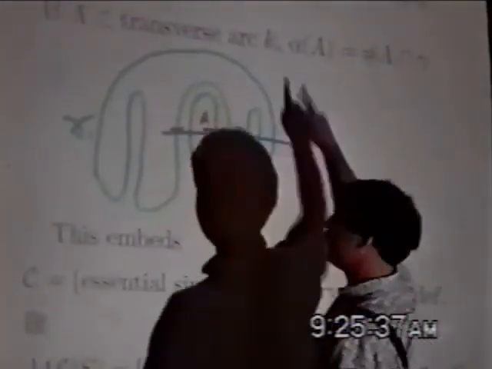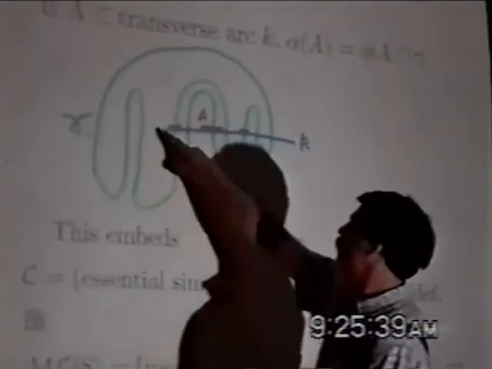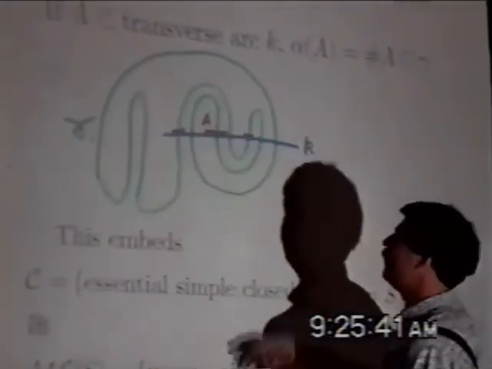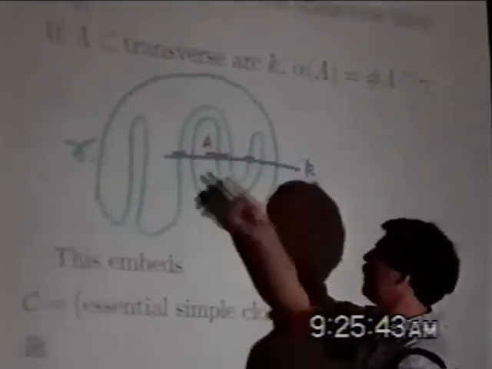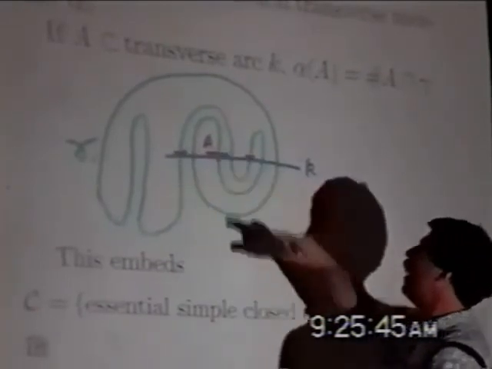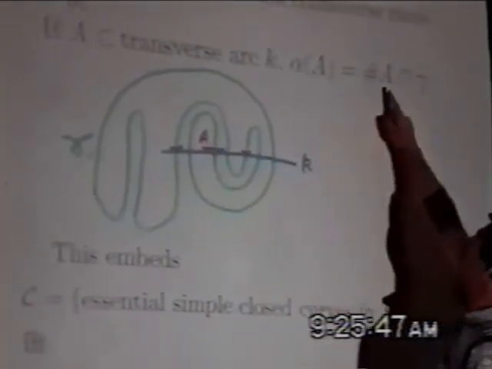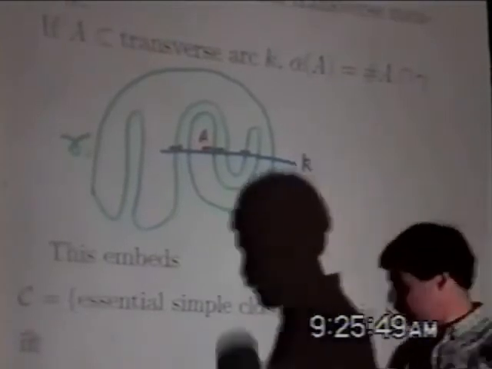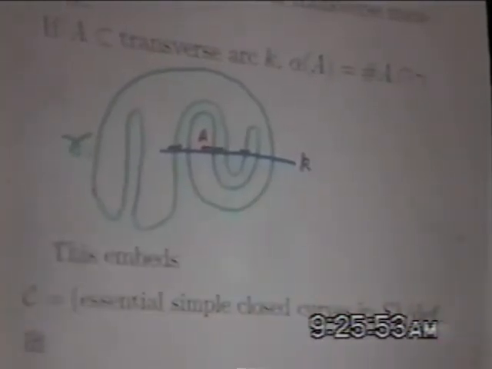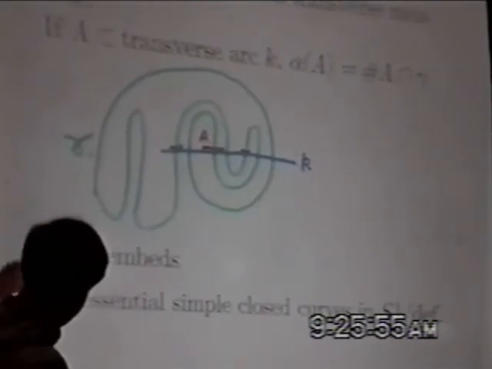So you have a closed geodesic, like this, and then you take a transverse arc, and then for every subset of the arc, you count how many times the subset intersects the closed geodesic. Okay, that's a standard transverse measure. And in this way, what you have done is to embed the space I was including, the space of simple closed curves S, into this space of measured geodesic laminations.